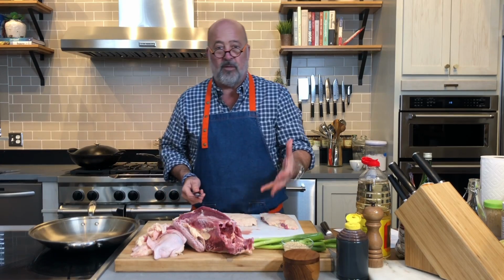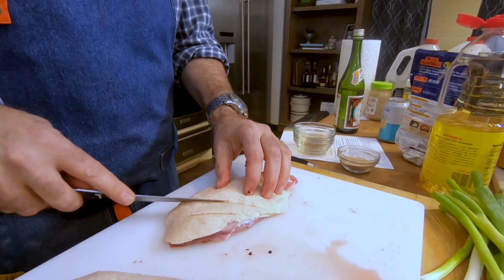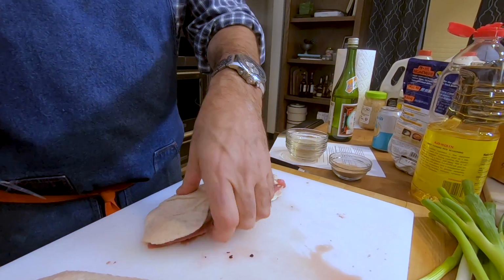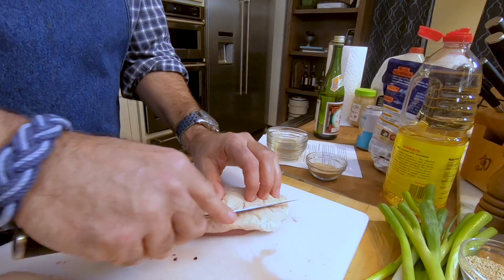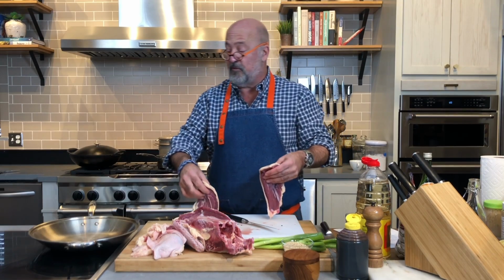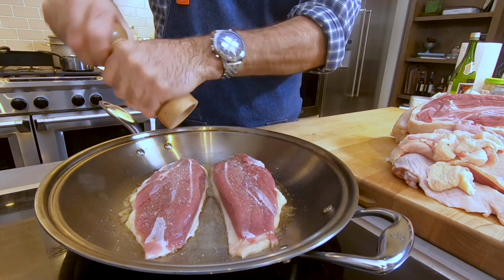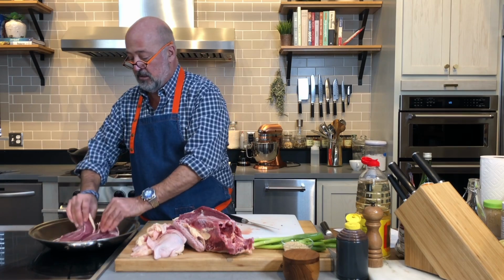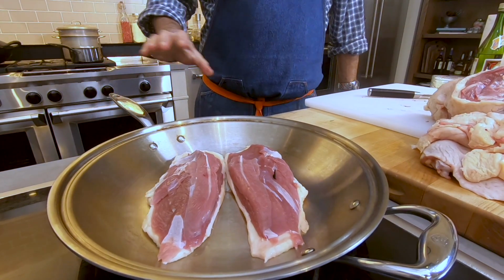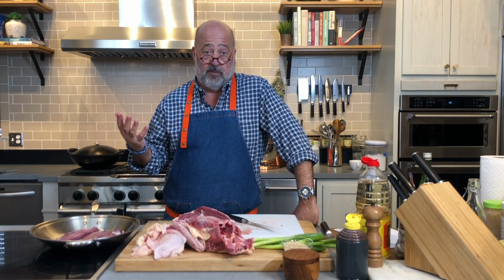And then I don't want the duck to curl up. So I'm just gonna lightly score the fat. It also makes a really pretty lattice pattern when it's cooked. And it allows the heat to penetrate to the meat and allows us to render more fat and crisp the skin. I'm going to season the duck once it's in the pan. Put that over medium heat. We're gonna cook this on one side for 10, 11, 12 minutes.